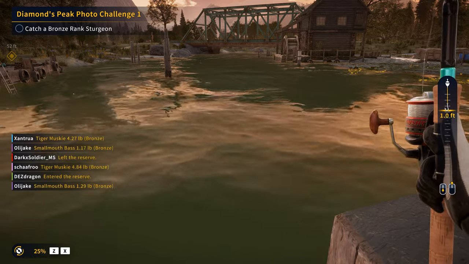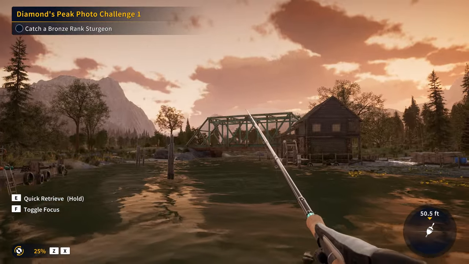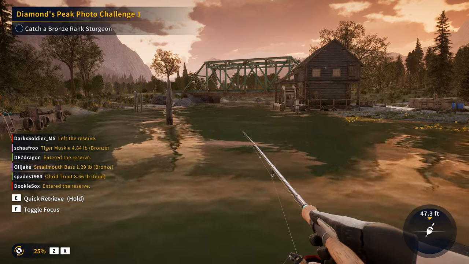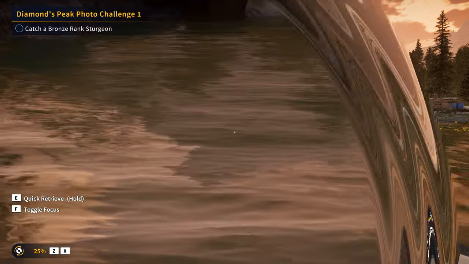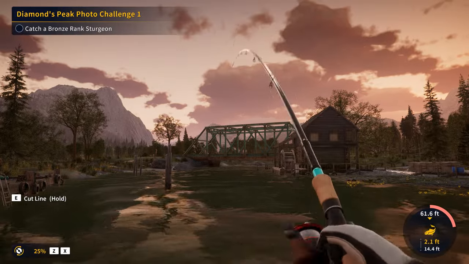Let's take it up to a foot. Maybe they won't swim very deep. Might be mistaken about them swimming near the surface. Bronze Rank Sturgeon. Okay, we got a bug. Awesome.